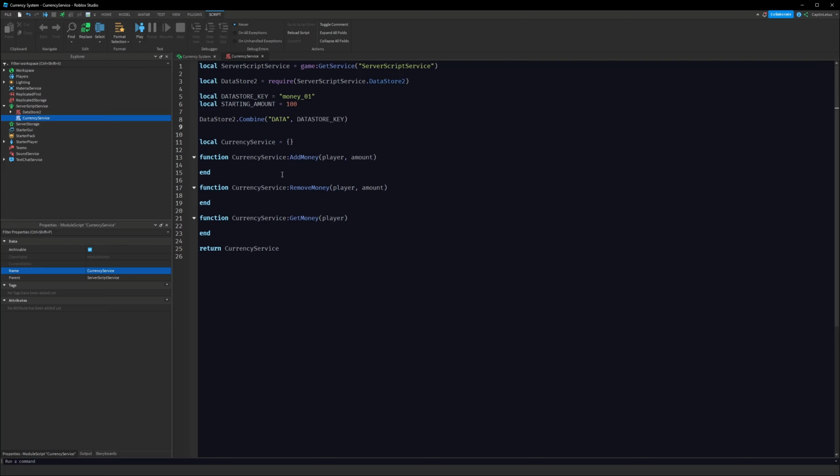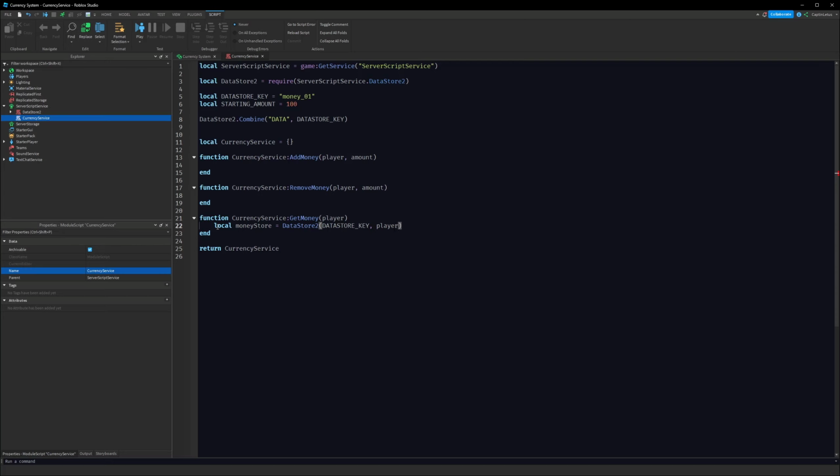So first, let's write the get money. I think get money is the easiest one to start with. And also one of the other two methods here actually needs get money to work. So how do we get the player's money? Well, we can write here money store equals data store 2. And then we pass in our data store key.